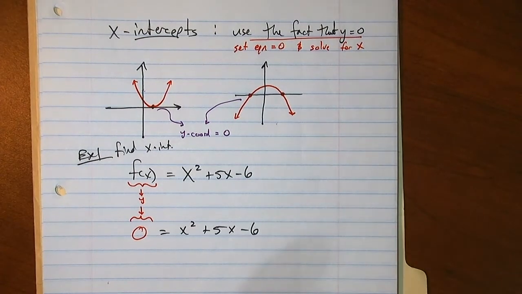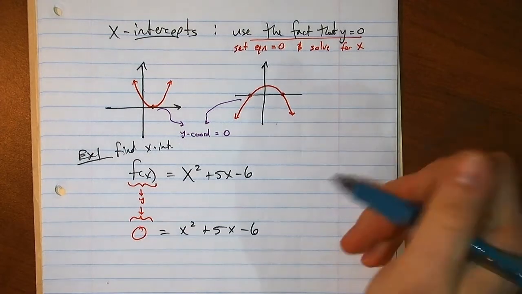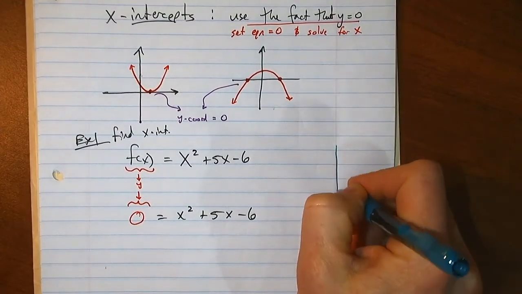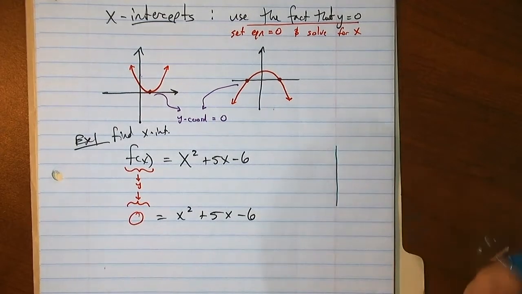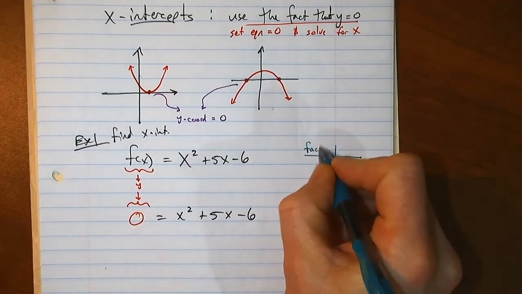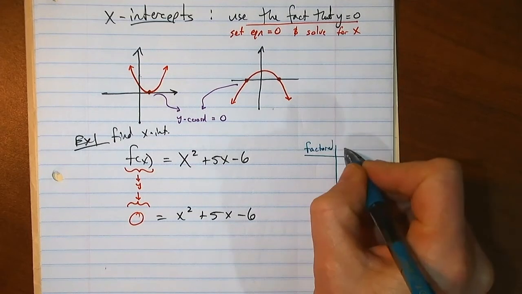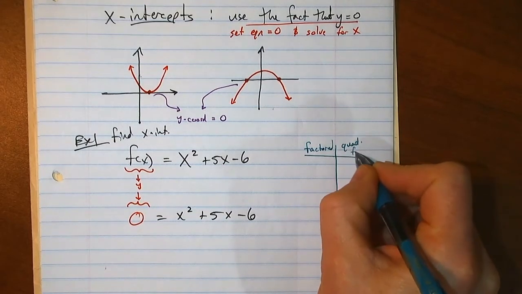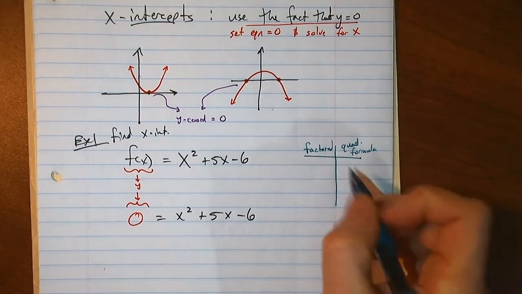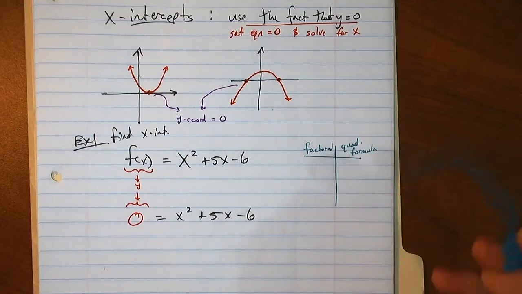And there were a few different ways that we did this, but if I remember last semester, when we got to the end of this unit, there were really two main ways that people used. Some people like to use square roots, but that was something that you couldn't use all the time. It was an exception. So most people either factored or they used the quadratic formula. Either one, okay?